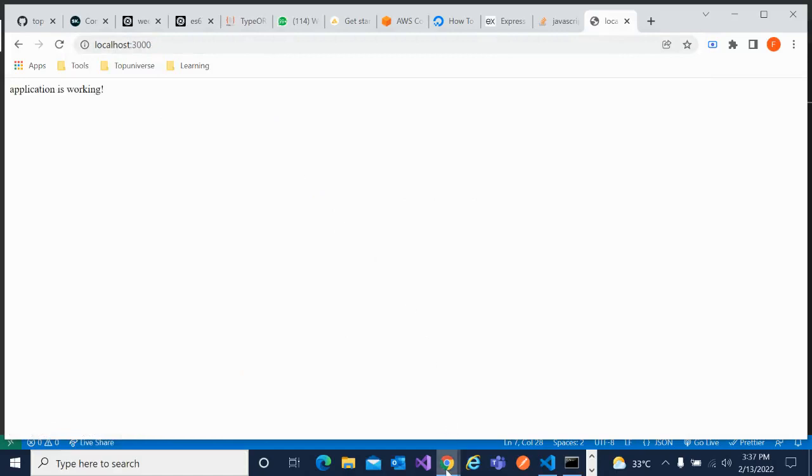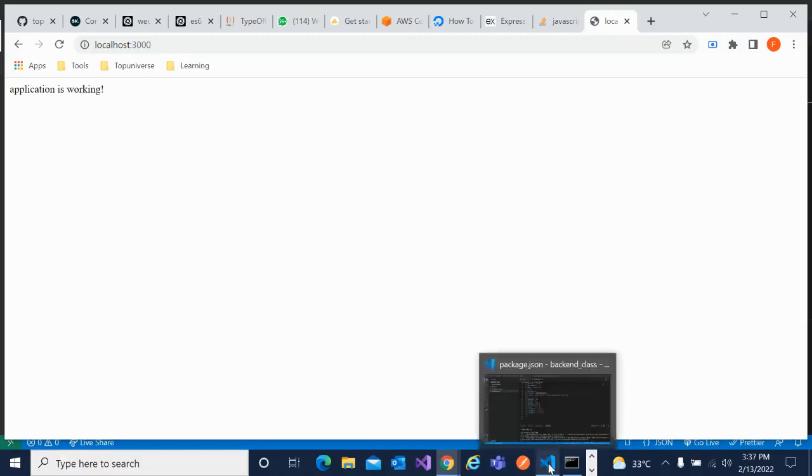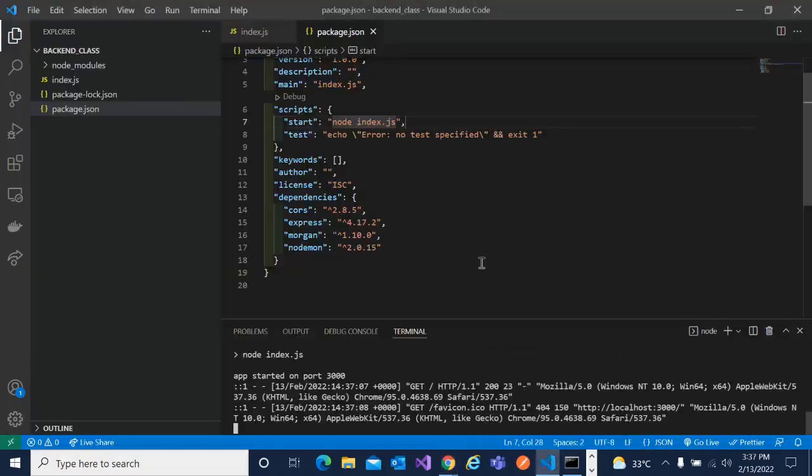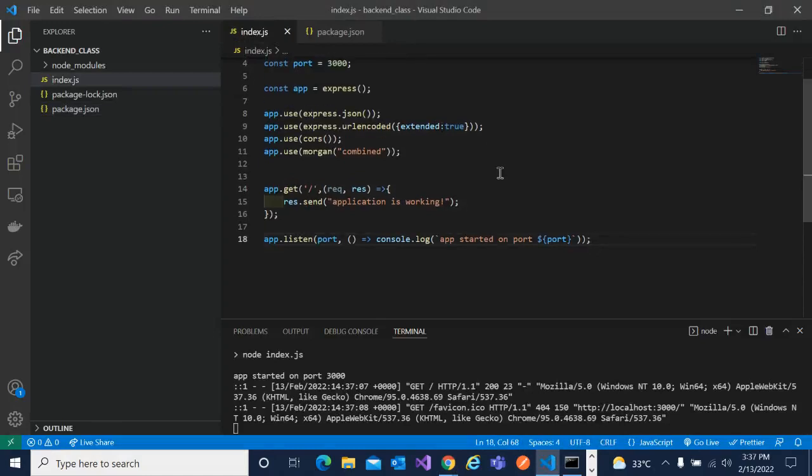So basically, in this tutorial, I just want to show you how to make basic CRUD operation in Node.js using Express framework. So in this application, we are going to focus on just a basic registration portal. We're just basically going to implement basic CRUD.